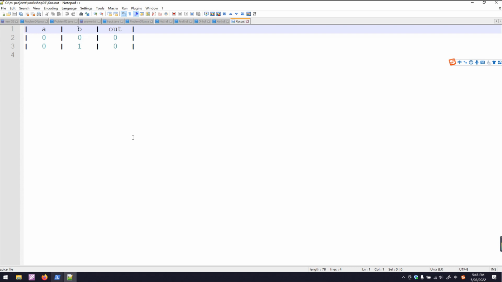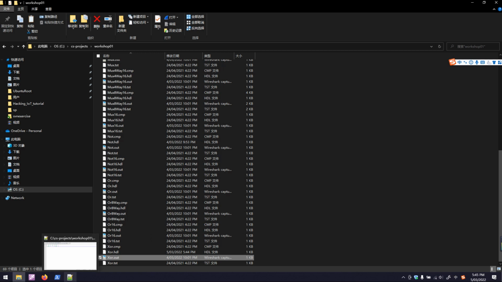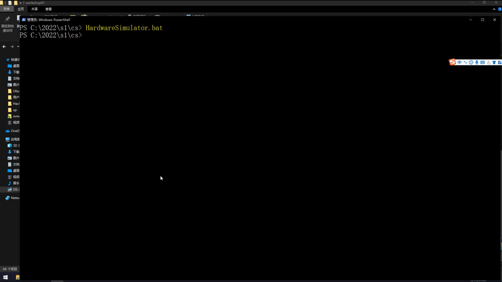Why does it only have two lines? 0, 1, 0. So it failed here. When A is 0, B is 1, the output should be 1. Let's use a GUI to debug.